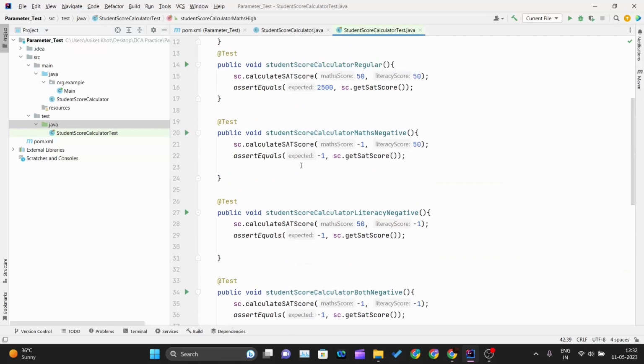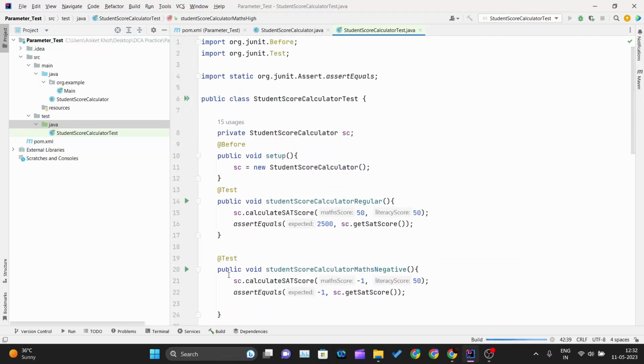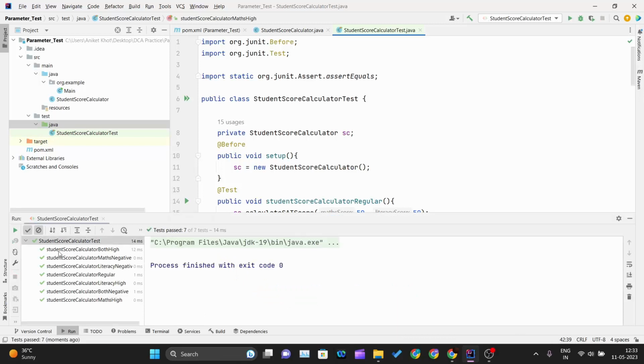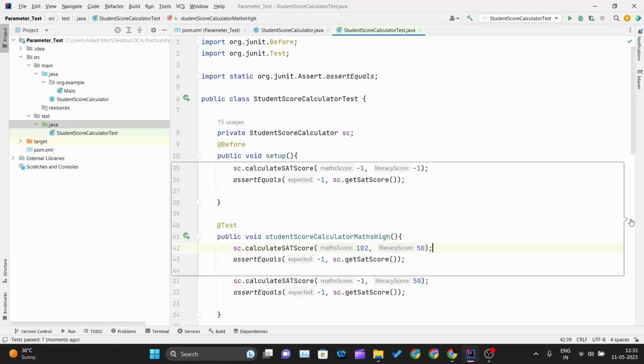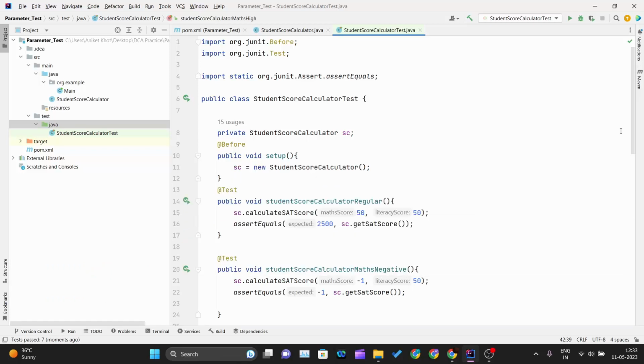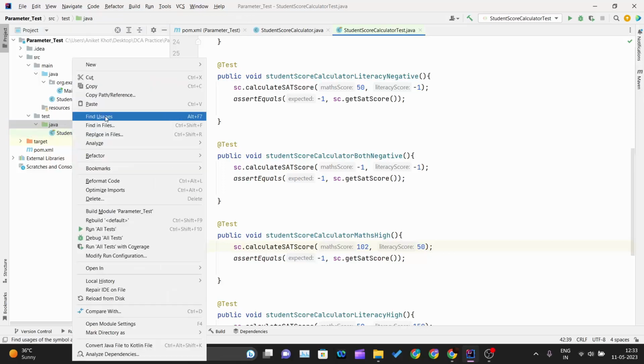Before that, we will just go ahead and see whether these test cases run or not. This is our previous way that we have seen so far in this series. Okay, so you can see all the test cases get passed, 7 out of 7. Now we will see how we can create parameterized test cases so that we can reduce this many lines of code, and we just write one method and our job will be done.